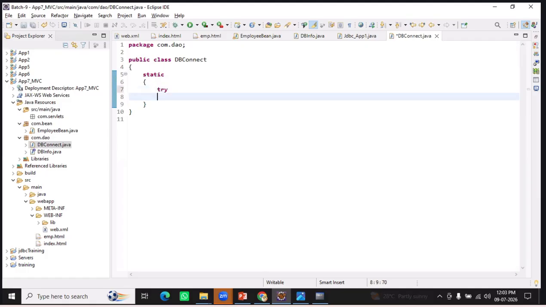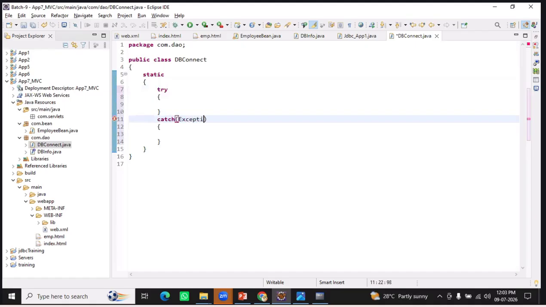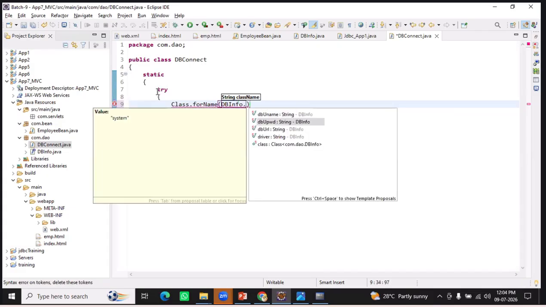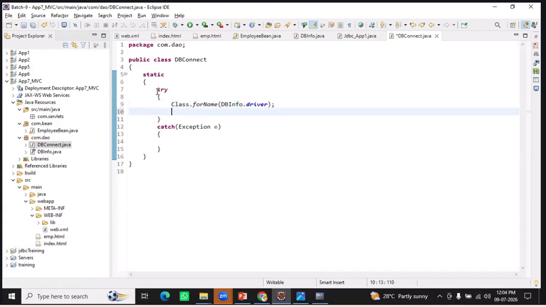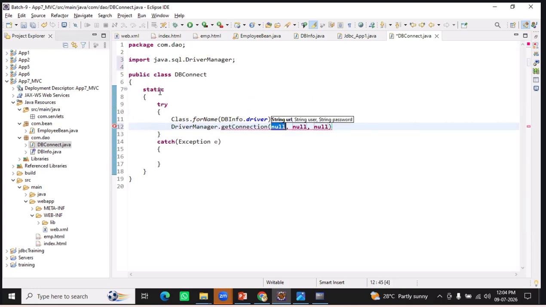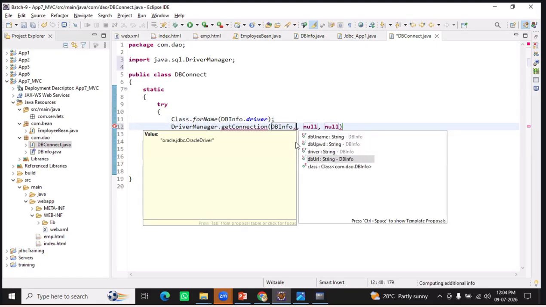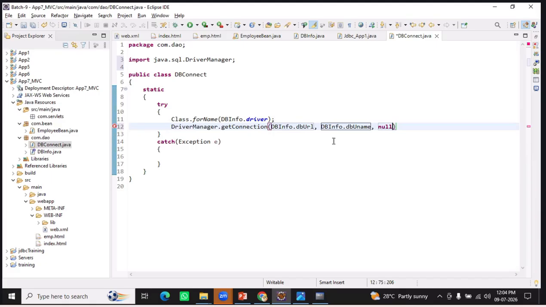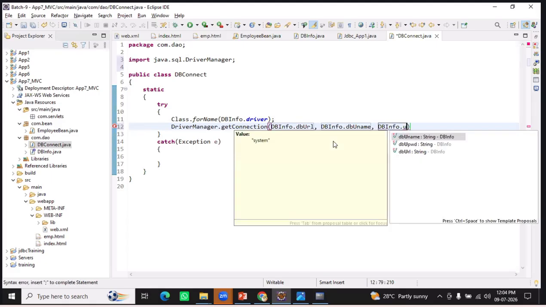Inside this, let me just try to write try catch exception E. Class dot forName DB info dot driver, driver manager dot get connection, dbinfo dot url, dbinfo dot username, dbinfo dot password.